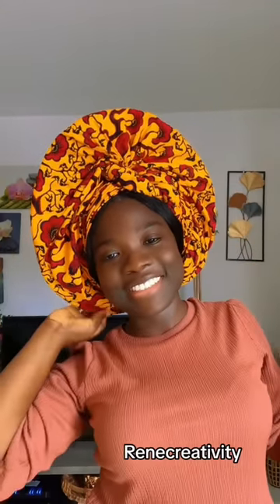Let me do my hair. This third style is also using two yards. At the comment section I get people asking what to do with two yards — so this is the time to use your two yards. I'm starting from the edge and picking some pleats. The pleating does not have to be perfect — just pick what you can pick. Then I'll try to tie this together. I'll use this black band to tie it, but when you're tying, make sure you're not messing up your pleats.